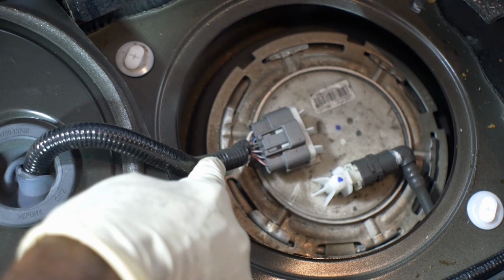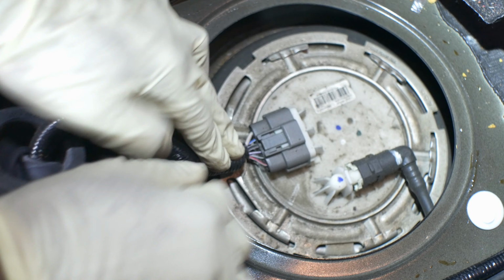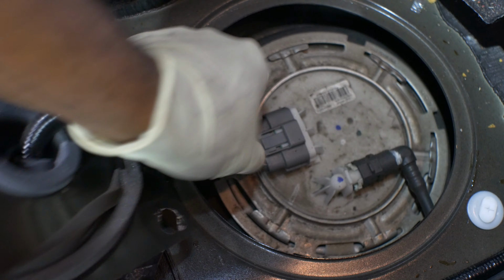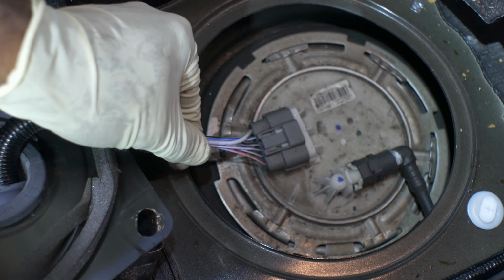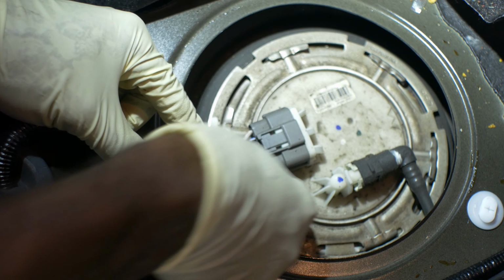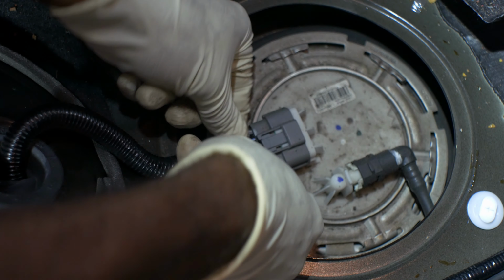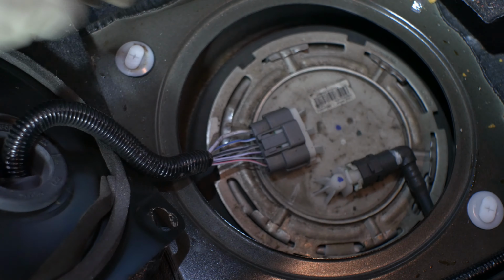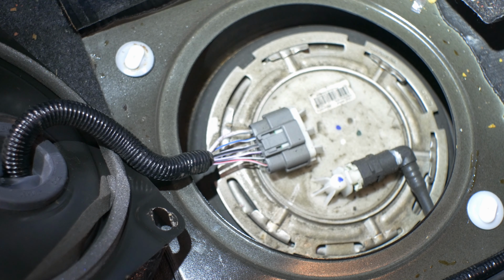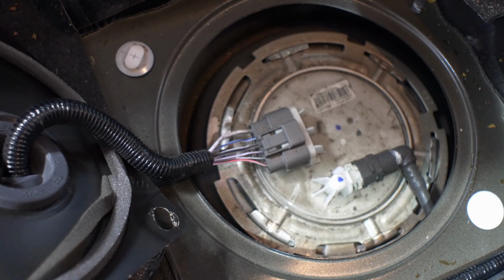Alright, so that's our plug. Let's get some light. That's our plug. The two big wires, I'm 100% sure, are the fuel pump power wires. Let's slide that back some. Those are our power wires. We have white and gray, and white and black. Now, if I had to bet, I'm gonna say that my white and gray is the power and the white and black is the ground. It doesn't matter. Let's just check it. Let's see what we got.